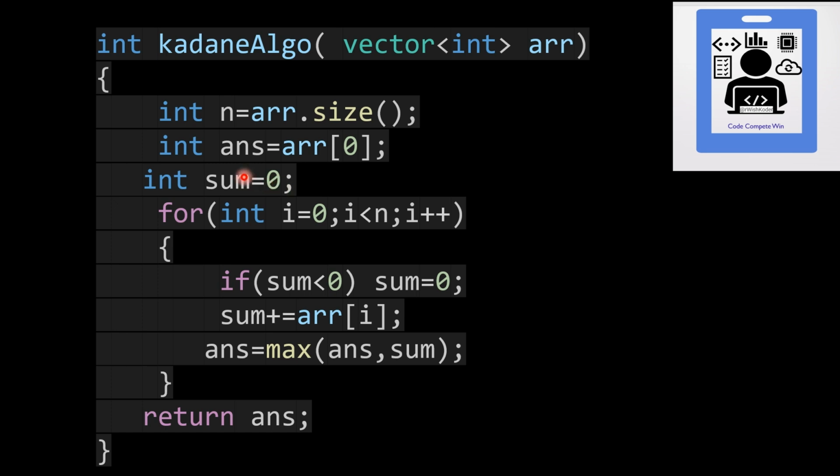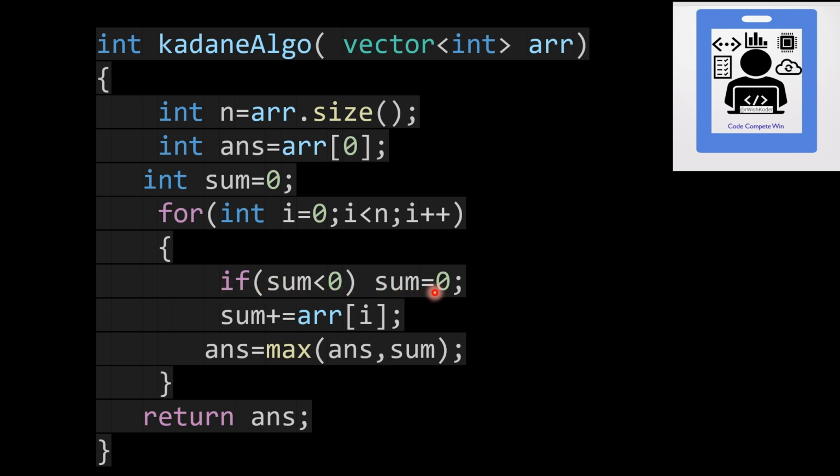The sum variable keeps track of the sum of our current continuous subarray. Then iterate over the vector from index 0 to n minus 1 using a for loop.